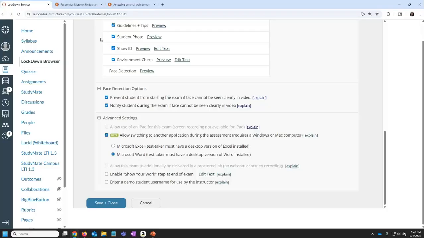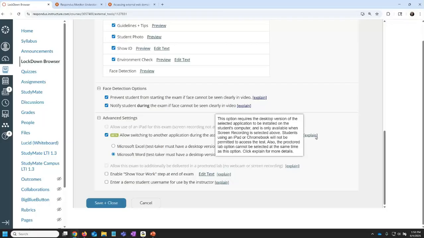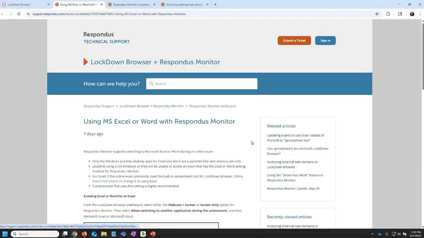What this lets them do is switch to Excel or Word from the Lockdown Browser window, but it won't let them go anywhere else. And that's really important. This is not opening up Lockdown Browser for every application out there. What's the point of using Lockdown Browser if we do that? This is just letting the student go to Microsoft Word or Microsoft Excel. So it's a great way to give students more options and instructors more ways to assess student learning. And they're relatively new, so that's why there's still a little tag on them. And there's a great explainer article here about how they work and what it looks like.